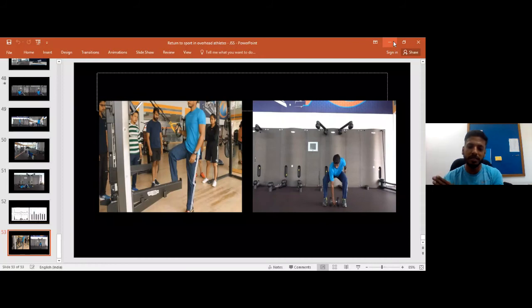So though there is no specific format and no easy assessment for it, probably you can come up with a few assessments in the future so that you will have a set protocol and set training principles for activating this. Because I'm saying, the recent studies, even from 2020, 2019, all the reviews, systematic reviews, everything is from 2019 and 2020, which shows that there is still a big scope of research to be done in overhead athletes.